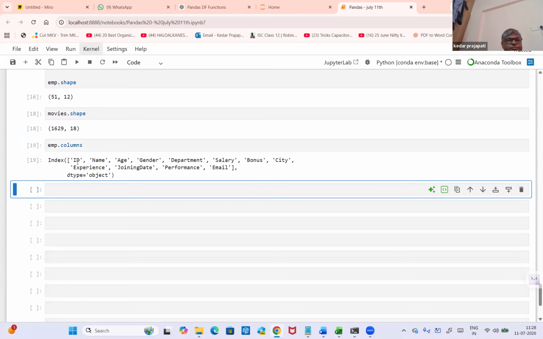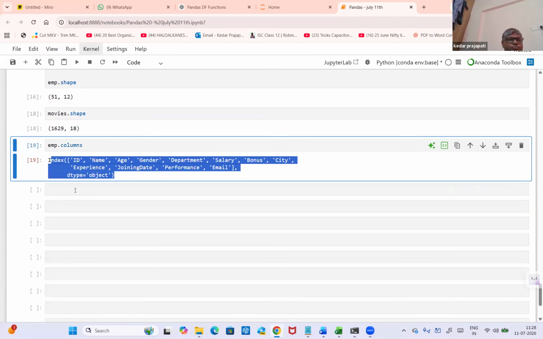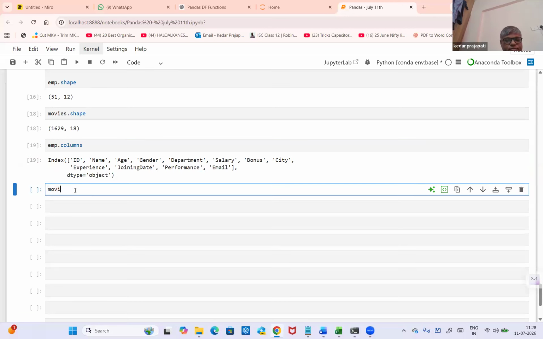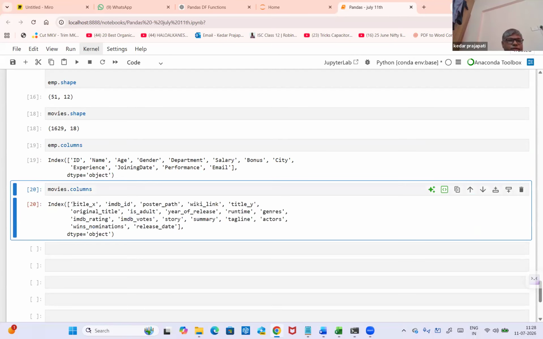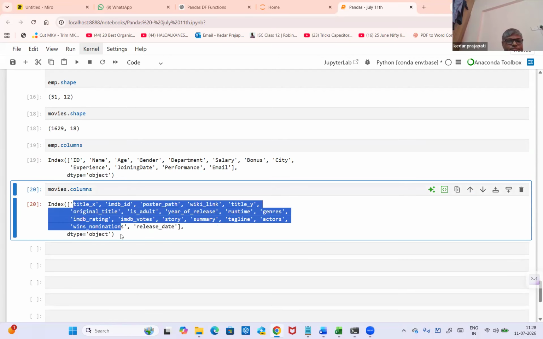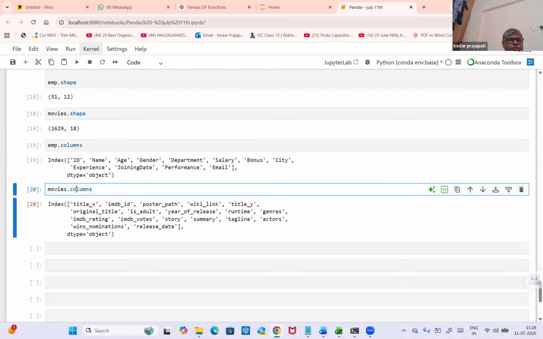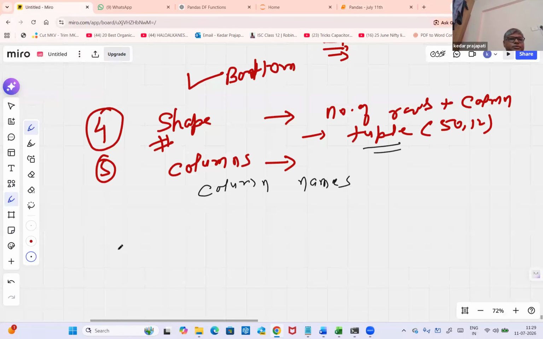See here: ID, name, age, gender, department, these were the column names. For movies, let's run it. We'll see all the column names here. So columns gives the names of the columns.